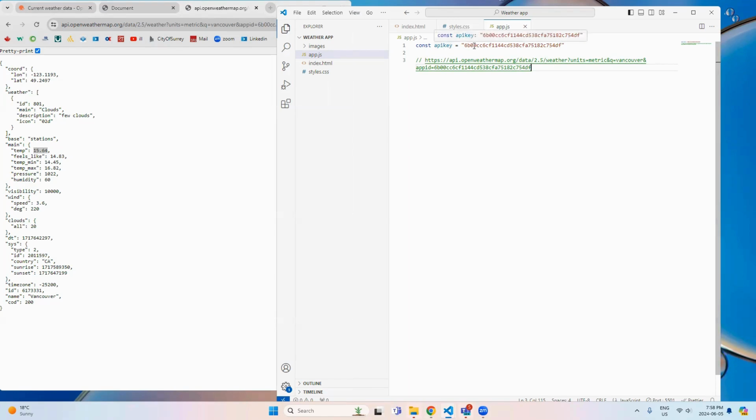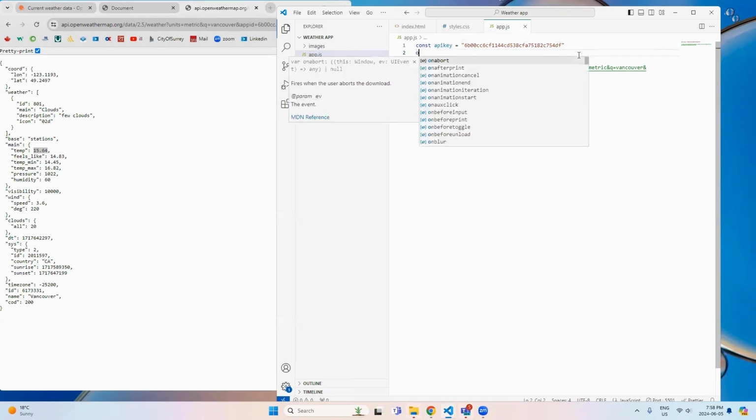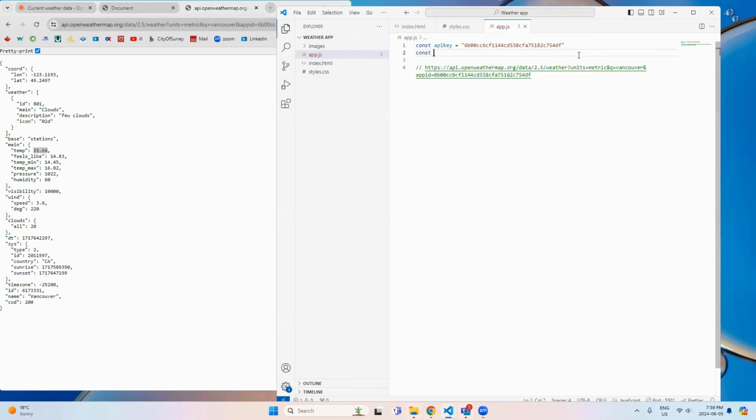So we have already extracted the API key here. Let's extract another constant, const API URL. Let's save the API URL, we can set that up to here.